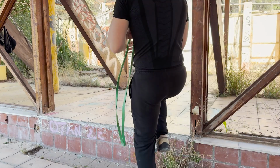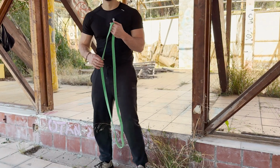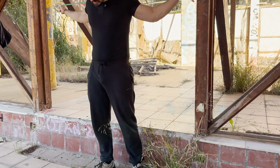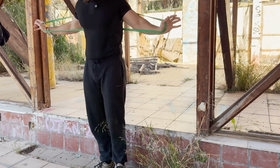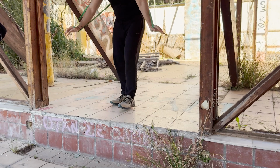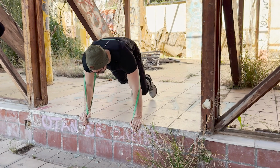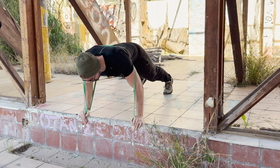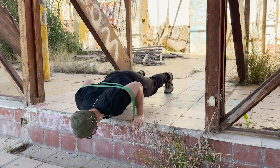Good, so now I don't have any more resistance. I don't have weight or anything, so I'm gonna use the band that I use for my warm-up just to add a bit of resistance at the top of each rep. Nothing crazy. I always keep my butt a bit high.